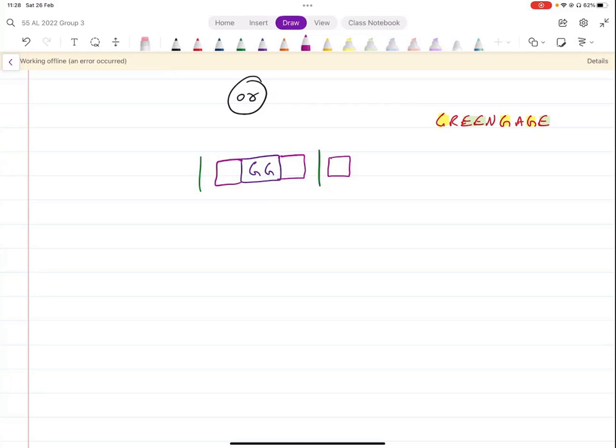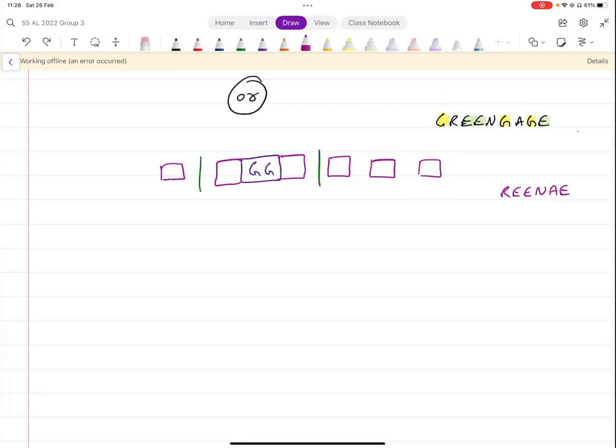Baki letters kitne hai hamare paas? Let me just note them down as well. There are six other letters. 1, 2, 3, 4, 5, or ek box aur beshak left pe bana de, right pe bana de, doesn't really matter. We've got six other boxes, jiske andar aapne baki letters place karne hai. Kaun se letters hai? They are R, E, E, E, N, A. They are going to be placed in the other positions. So let me write them here in the same color. R, E, E, N, A, E. Yes, six letters in boxes mein aa rahe hain.